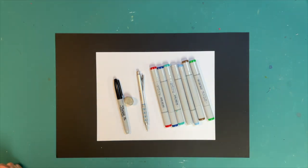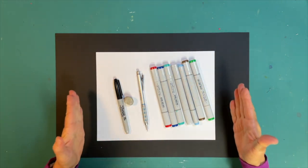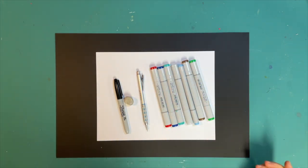Okay, everybody, we are going to start drawing the original American flag. The original American flag had 13 stars and 13 stripes, and how we are going to be doing this flag is it's going to look like it's sort of waving in the wind a little bit. It's not going to be just a drawing of the flag structure. It's going to have some movement to it.